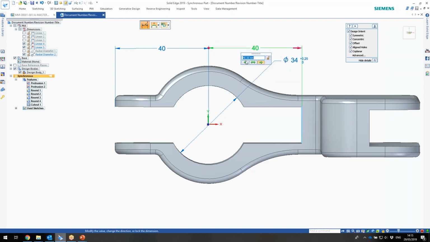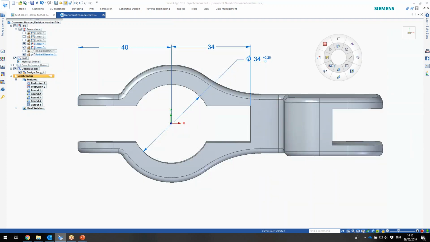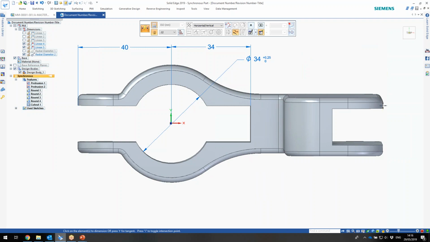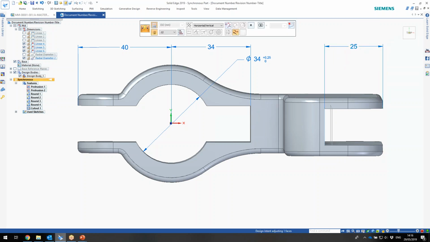So these little arrows here on the dimension tool, this is going to bring the circle closer to the wall. I'm trying to bring this slot, I'm going to shorten that to 34. And the same thing with this slot here, I'm going to set that to 25. My design intent box is covering it, 25.